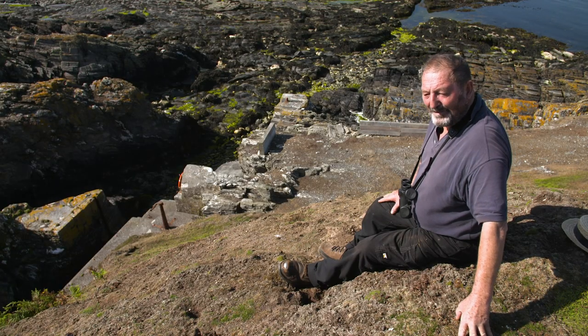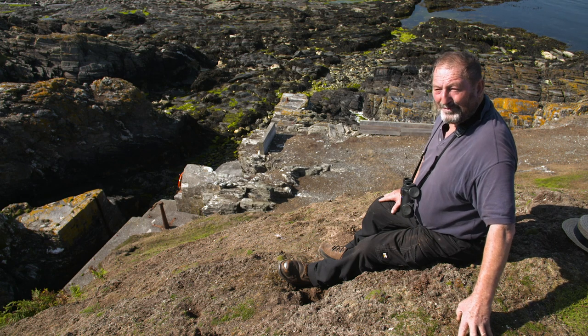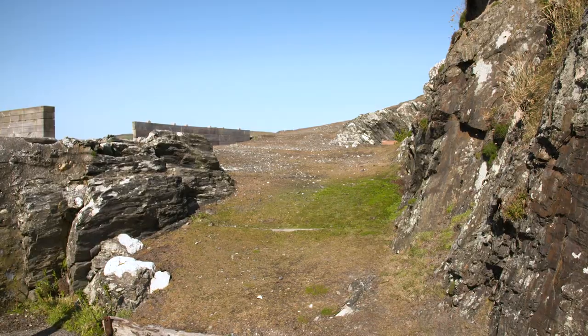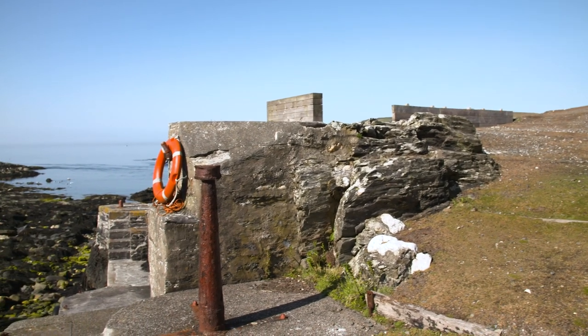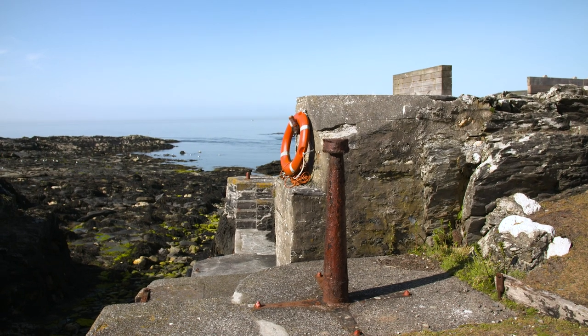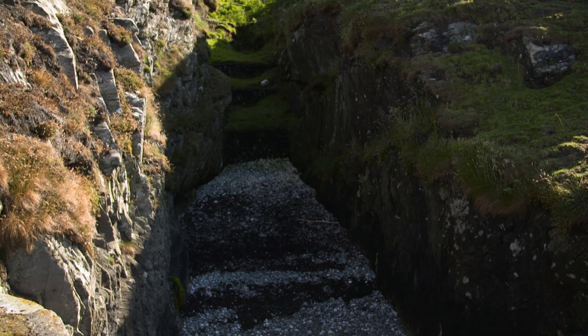This is at the far tip of the north of the calf, and the names for it are quite contentious. It's the dock. If you call it the dock you're not going to upset anybody, so I call it the dock. But some people call it caries and some people call it grants. And if you say caries or grants to the wrong person there's a big argument. So best to just call it the dock.